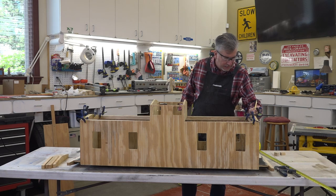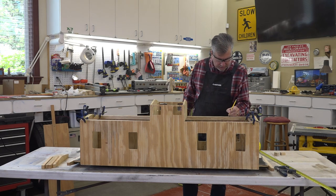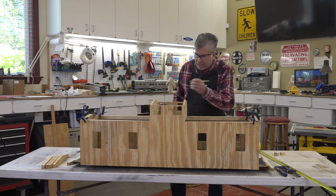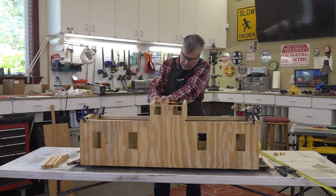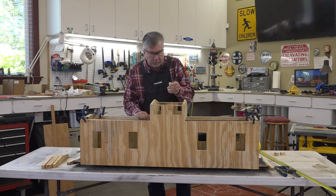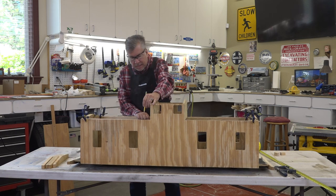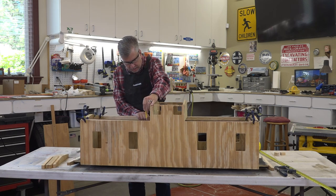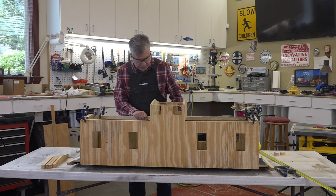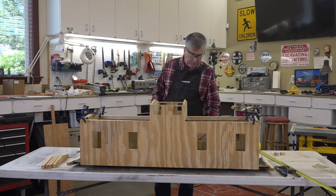This here's the back and back. And here we have one and two. And this here is going to be the front and back. Front is that way. Front is that way. Okay.